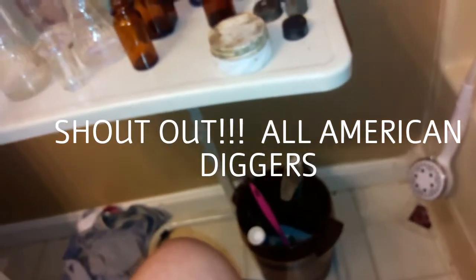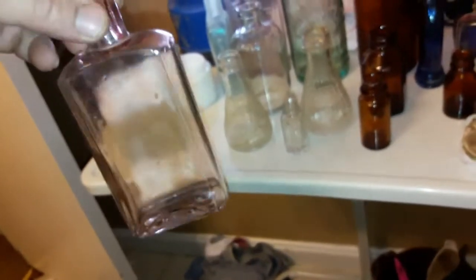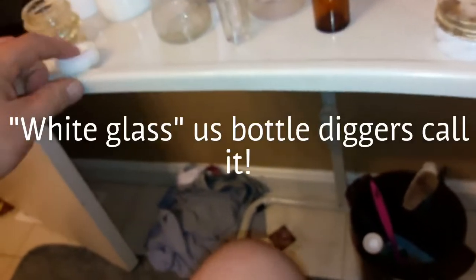I've been watching All American Diggers. Man, he cleans his bottles perfect. Now, these two, this one here, I believe, will turn purple. It already has like a purple color to it. This one I just found recently. I don't know how old it is, but it came out of the 50s dump that I'm digging. These Ponds, I believe, or Jergens, this one is, and then Ponds came out of the 50s dump recently. I wanted to know what these are for. None of these cold creams that I've been finding fit that.